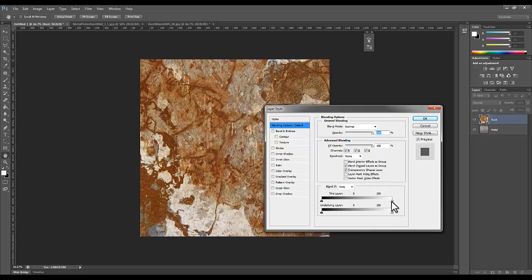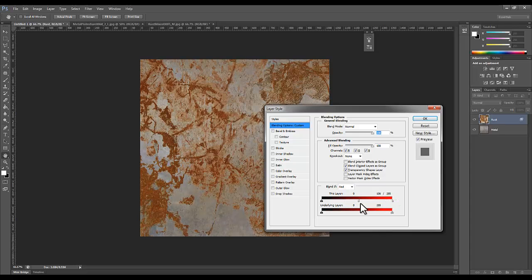So what I'm going to do is bring forth the whites, and I'm going to split them down, and blow out all of the white color that's in here to make it look like there is more of the rust on top. Now you can also switch to different color channels here. Since this is predominantly a red image, I'm going to switch to red, and pull and break apart the reds, and you can control how much of the rust is going to shine through.